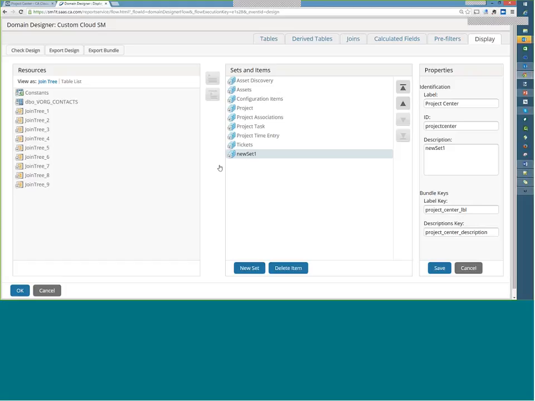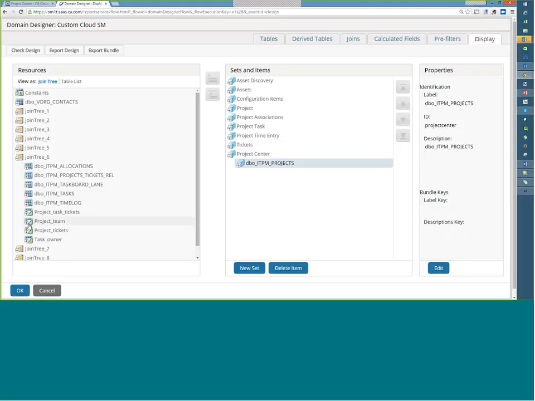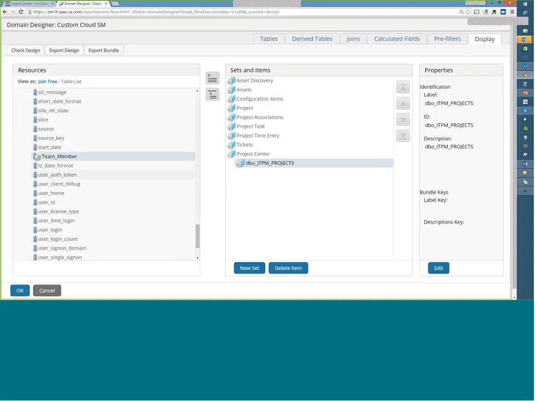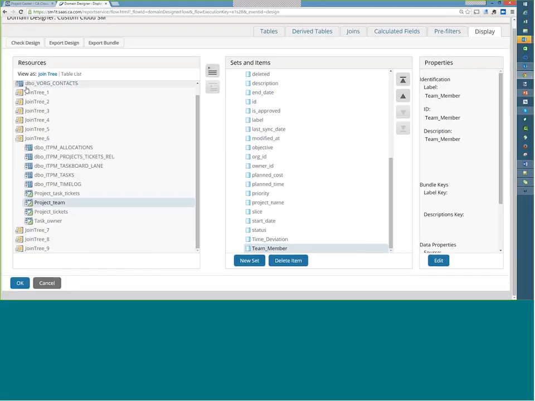Once I have it done, I can just go to my join tree and bring everything to sets and items. Okay, so my join tree is join tree 6. As I said, you can just bring everything, a complete table, or I could bring just a few fields, for example, team member. I can also create subsets on sets.